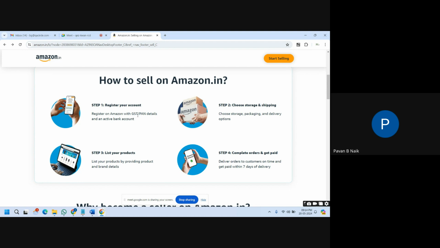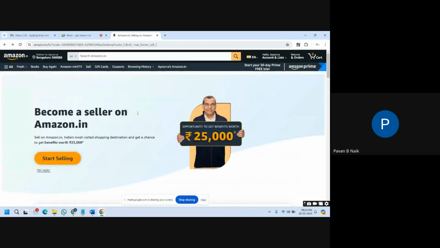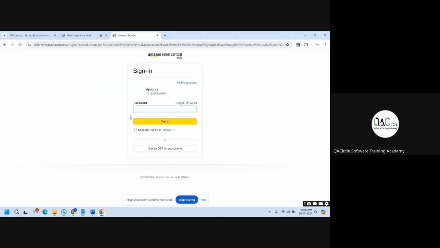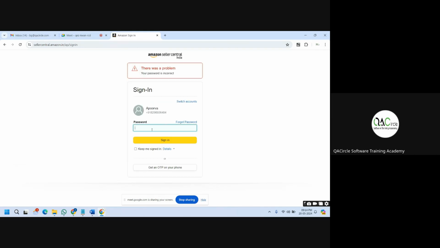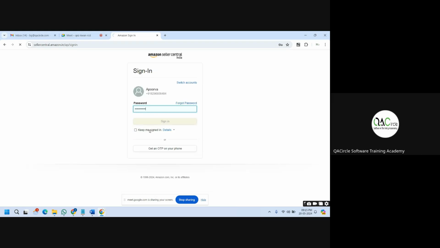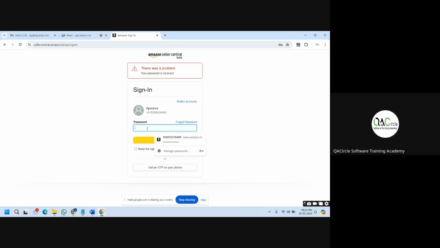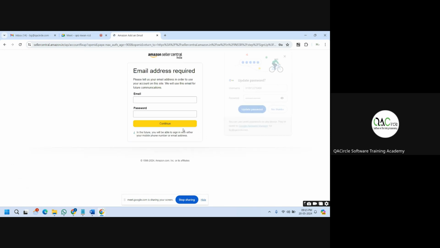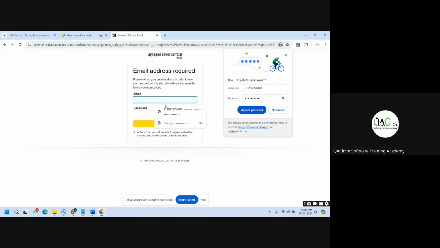Goods and Services Tax. Ma'am, actually, I have a GST number. I can give you the GST details. I need to have a password. I don't know. Okay, I'll just see if it works. One second. Sorry, I changed it some time back. Please tell us your email address in order to use your account on this site. We will use this email for future communications.